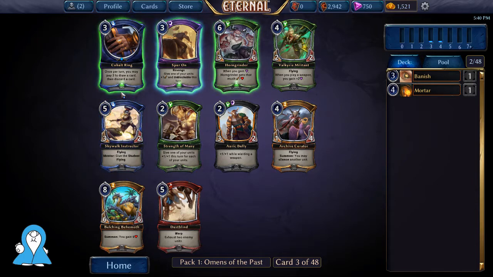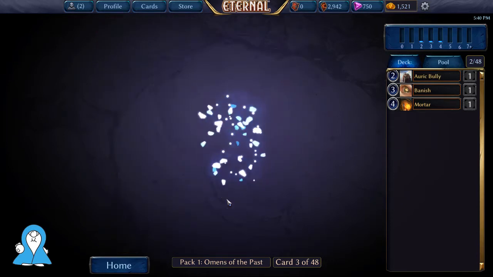Alright, so the only multi-faction card here is Auric Bully, and it looks like we're going to end up playing a multi-faction 2-drop anyway. So that's the only pick we can make.